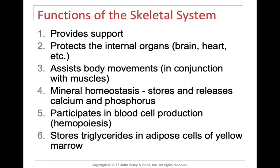Also, within bone, bone is like a reservoir. It's for mineral homeostasis. It stores and releases minerals. Calcium is a biggie, calcium and phosphorus. We'll talk quite a bit about calcium balance in the body and how the thyroid and the parathyroid glands play an integral role in maintaining calcium balance within the body, and we'll also talk about calcium's functions and the importance of having that mineral in the body, which is also important. And I think a few of the slides that I may have added revolve around that bulleted point, number 4.